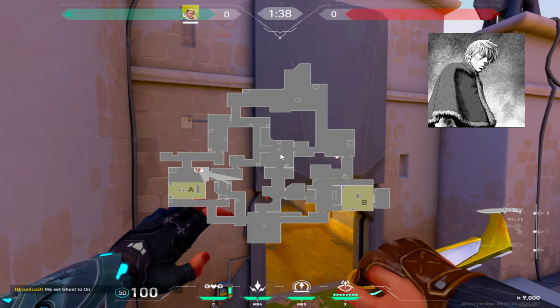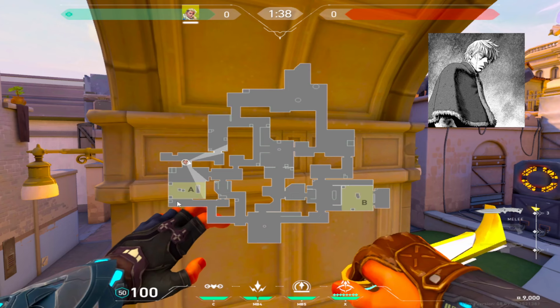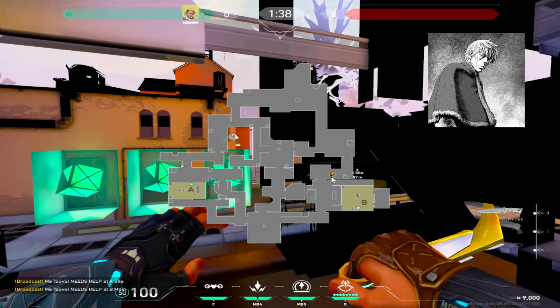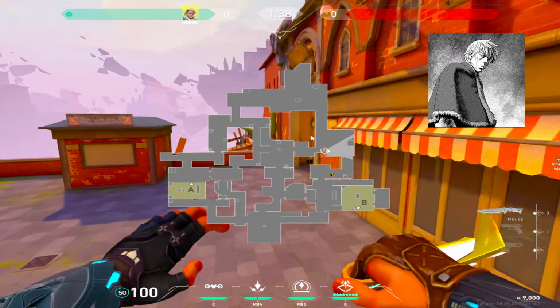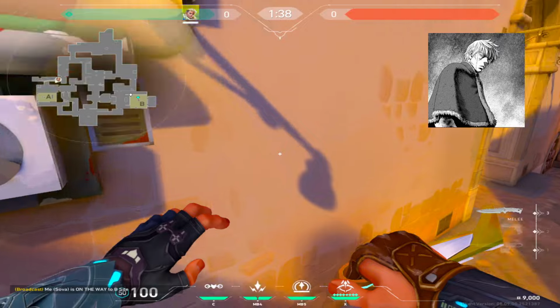Personally, kind of how you utilize Sova on this map is Sova is usually going to be the third guy in, right? He's going to be the post plant guy on A site. And then on B site, he's usually going to be the last guy in because he's just throwing utility. It's more important to isolate where people are on B than it is on A.